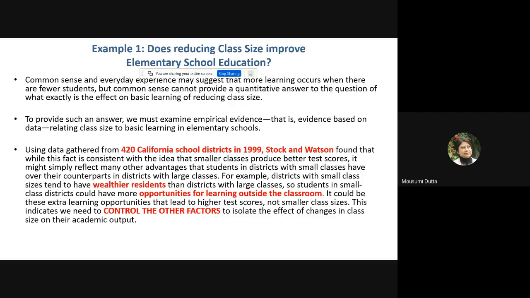Okay, in the case of theory, we will not be able to do things in that way. However, econometrics will give us some tools, some techniques by which we will be able to control other factors. Controlling other factors, we can derive what the relation will be between the two concerned variables.